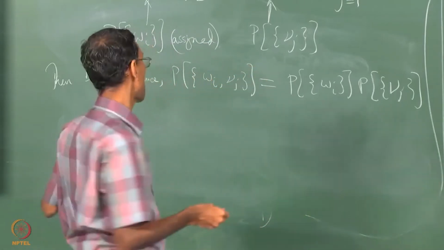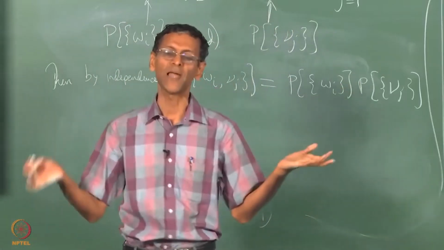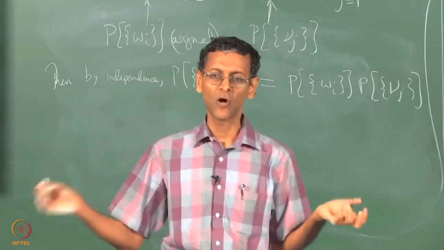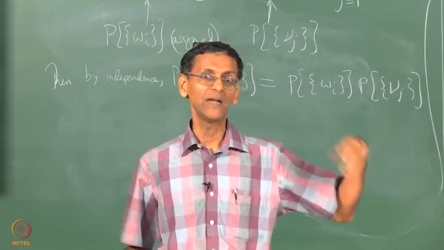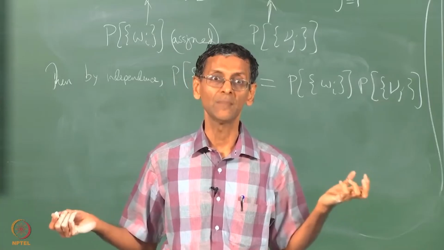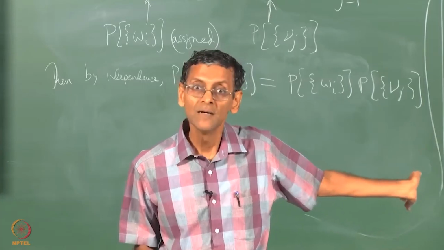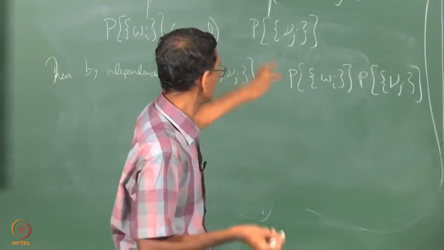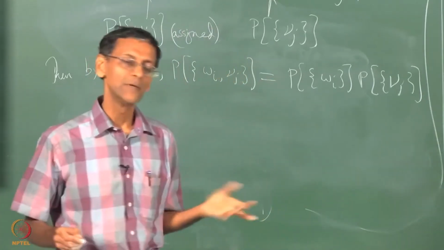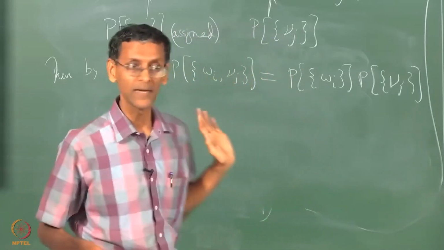Similarly, it doesn't have to apply only to 2 dice. You can also have a coin being tossed here and a die being tossed there. There is no bar on what omega 1 and omega 2 can be. As long as it makes some sense to combine them, you can always combine them. After all, we are only interested in what we can do mathematically, and not whether everything that we do mathematically has some physical meaning or not.